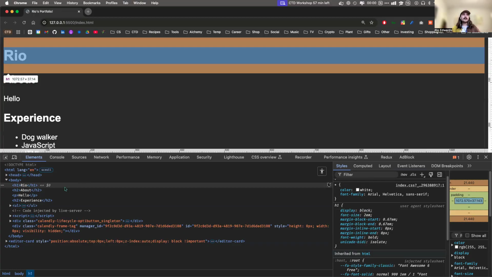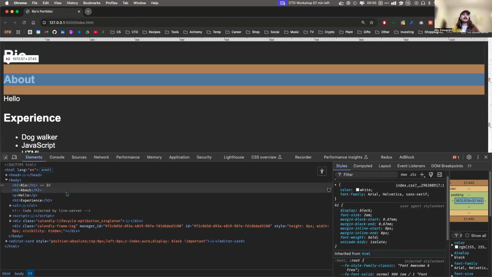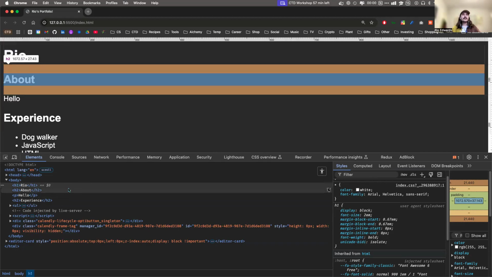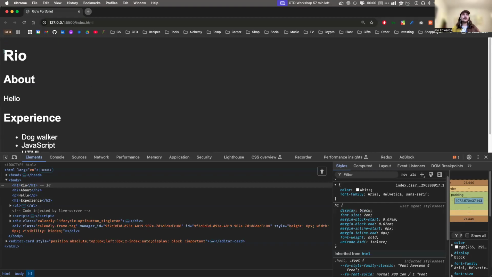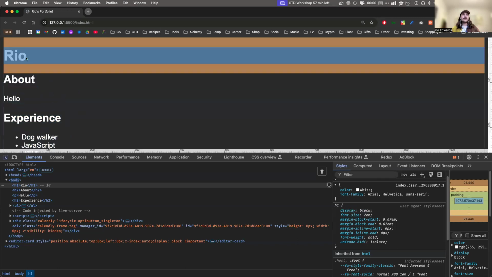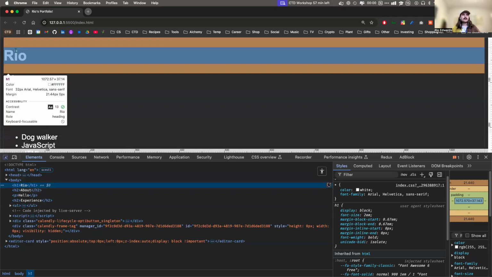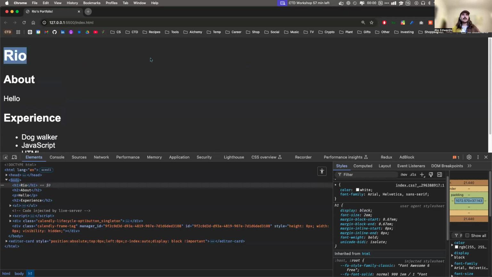And the block display means they're going to lay on top of each other and take up the full width of your web page. And that's what makes it so that things are ordered top to bottom, one after the other. Things get laid out that way because they're automatically taking up the full width and nothing else can sit beside it. So if I were to put two H1s next to each other in HTML, they couldn't sit next to each other on the page because they're automatically taking up the full width. So it pushes the other one down.